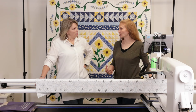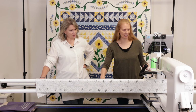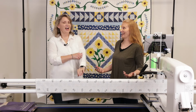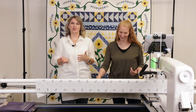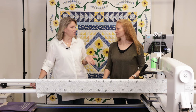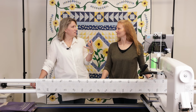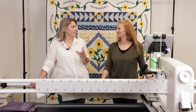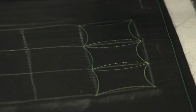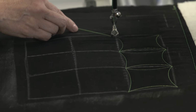So that was using the curved crosshatch ruler. I want to show you another fun thing that we can do with the curved crosshatch. Okay. So we are going to do curved crosshatch. I love that. Let's use what the ruler's actually named after. And I love stitching curved crosshatching on a quilt because it creates dimension and movement. It's a fun design to stitch out, isn't it? It is. We're going to do some curved crosshatch just in this square right here. And there's different ways that you can do this. I'll just show you one way.